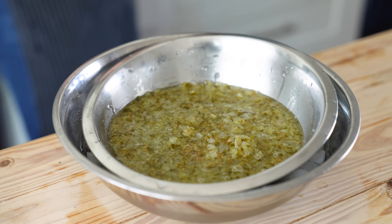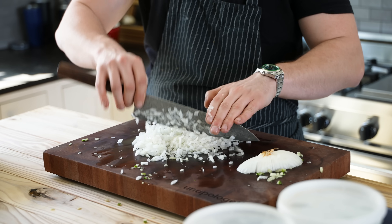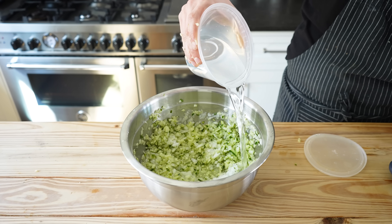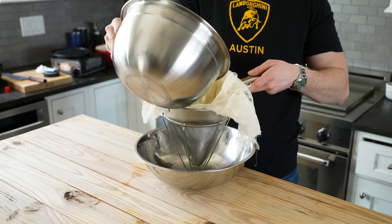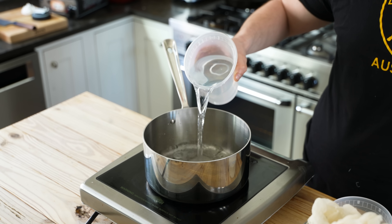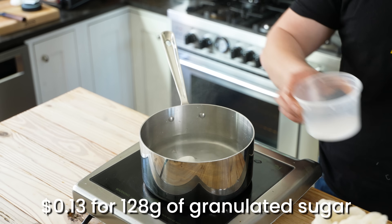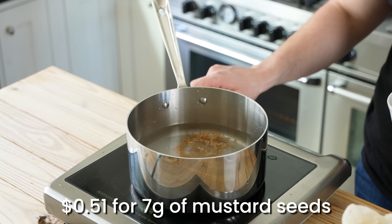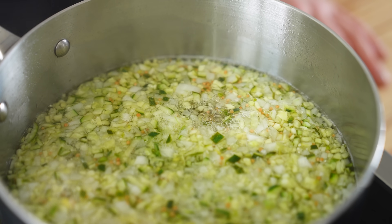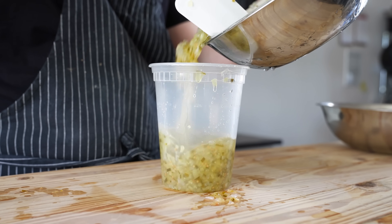Make your way to a quick sweet pickle relish. Get yourself two pounds or 900 grams of pickle cucumber, finely chop them. Do the same to half of a sweet onion — save the other half for later. Add all that to a large bowl, cover with two tablespoons or 40 grams of kosher salt and one and a half quarts or one and a half liters of water. Mix that and let it sit for 25 minutes. Then drain through a fine mesh strainer lined with a clean hand towel or cheesecloth — wring out as much water as you can. In a medium sauce pot, add half a cup or 120 milliliters of water, one cup or 240 milliliters of white vinegar, three quarters of a cup or 128 grams of granulated sugar, and optionally two teaspoons or seven grams of mustard seeds. Bring that to a boil over medium-high, reduce for eight minutes, then add your cucumber onion mix. Reduce the heat to low and simmer for 10 minutes. Pour into a bowl set over an ice bath and stir until chilled, then store in an airtight container in your fridge.